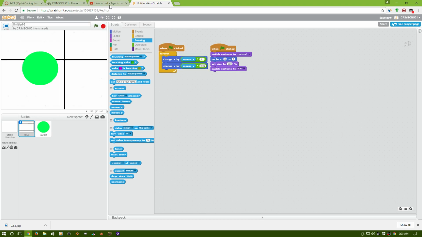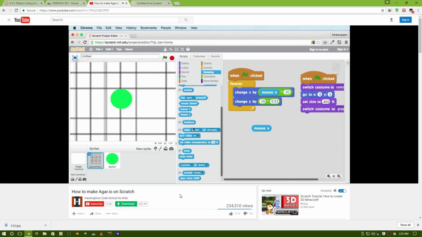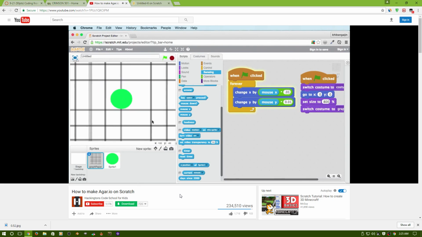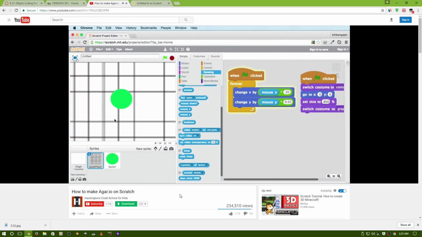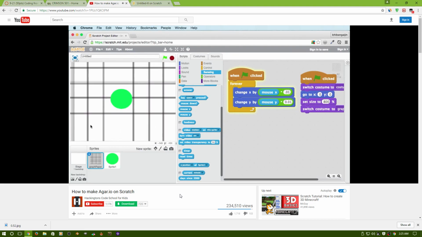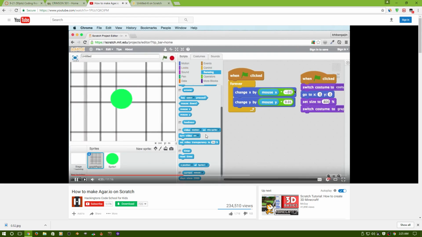Okay, so now it's working, but it's still backwards. We want to use mouse Y, which is right here. There. Now it's going to follow my mouse. Actually, it's going in the wrong direction. So we have to think opposite. The mouse is going this way. We want the backdrop to go the opposite direction. So we change this to negative 0.01.